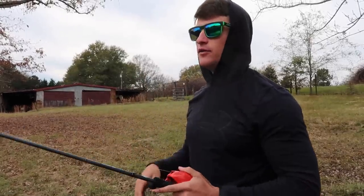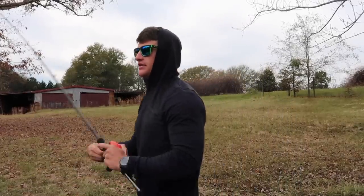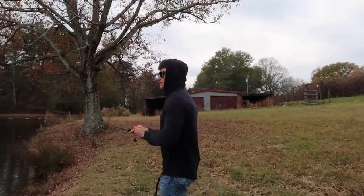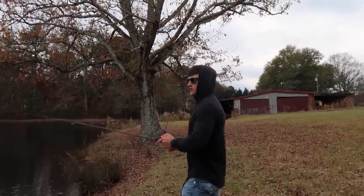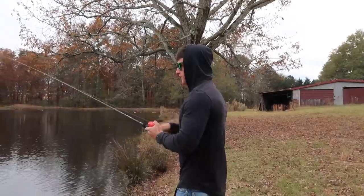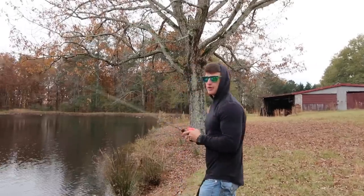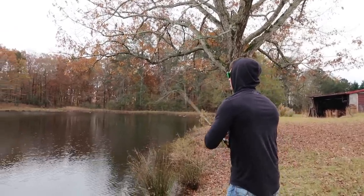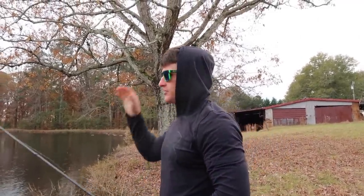I like working a fast bait, so I'm going to go down the bank popping my jig continuously, covering water — throwing out there, letting it hit the bottom, popping my rod. That is a lot quicker than dragging on the bottom. But let me be clear: it's all going to depend on the day and how those fish are biting. If those fish are semi-active that day, take this technique out on the water and give it a try.